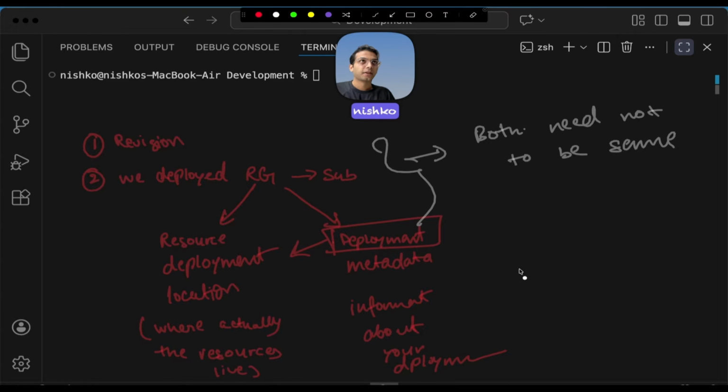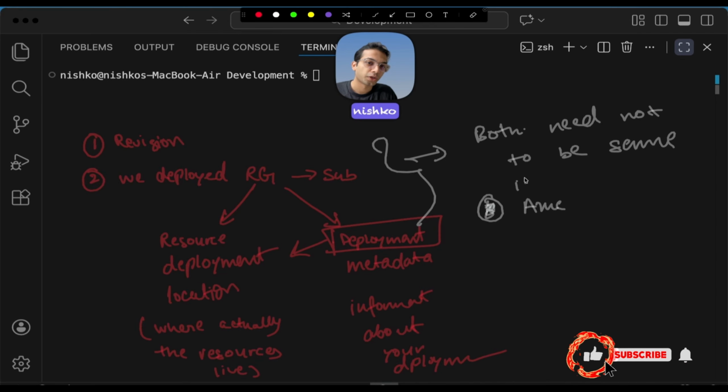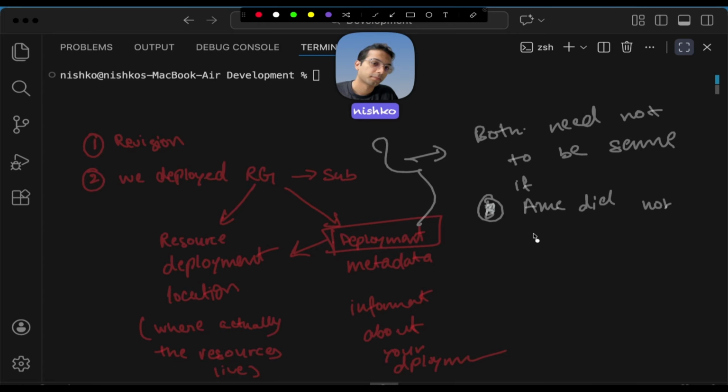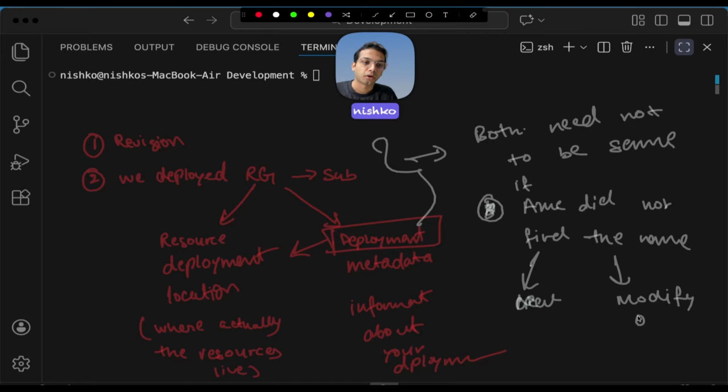Then we studied the third point: if Azure did not find the name, it will create a new resource. If it did find it, it will modify it, or there will be no change.